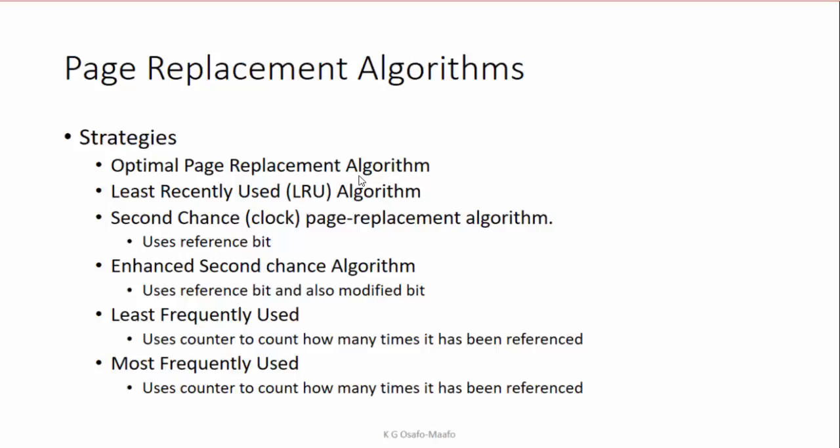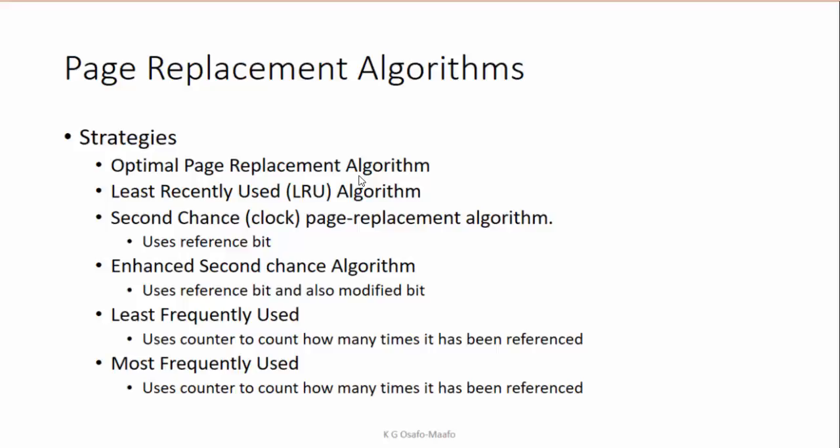Optimal means that anytime you ask me to do something, so if someone says, I have this computer that always does the optimal program start, or that's the optimal action, it means that the system can figure out what you need and can bring it in, so that by the time you say, I'm going to click on, it's already running. I'm going to start typing, the system has already started typing for you. I mean, that would be an optimal system. So that is, in this case, bringing in pages.